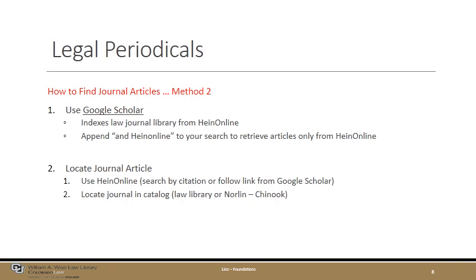You can click on the link that those citations provide, and it will take you into Hein Online if you are a subscriber. In our case at the law school, if you are on the law school network or connected to the law school network through the VPN, it'll link you right through. This is an advantage because Hein Online, while it is an excellent source of PDF articles, it's not as good as a search engine to find relevant articles. Google Scholar is an excellent search engine, and the two of them together can be very effective.